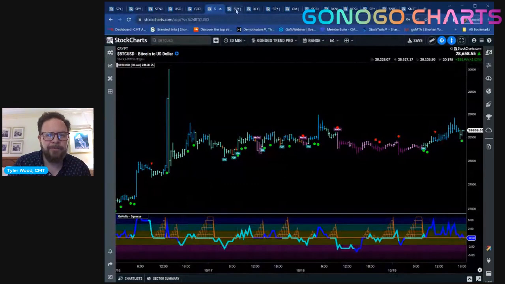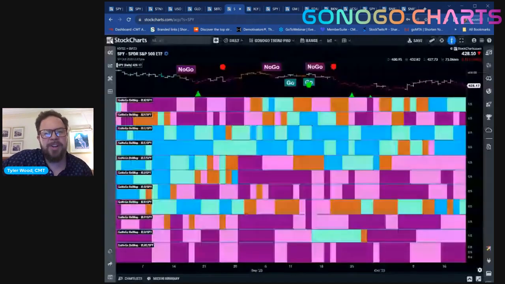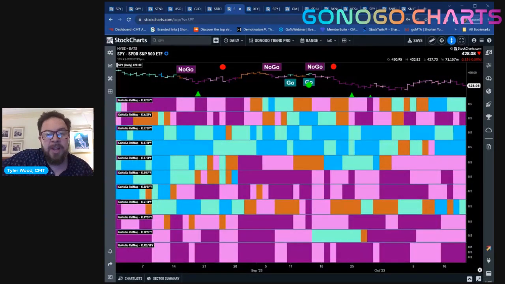So as we like to do with the GoNoGo show, in the top-down perspective, we're starting with the asset classes. We're taking a look at some of these intermarket forces. But then when we think about the equity index, we also want to look under the hood and see what's happening from a sector level. We like to do a lot of relative strength work.